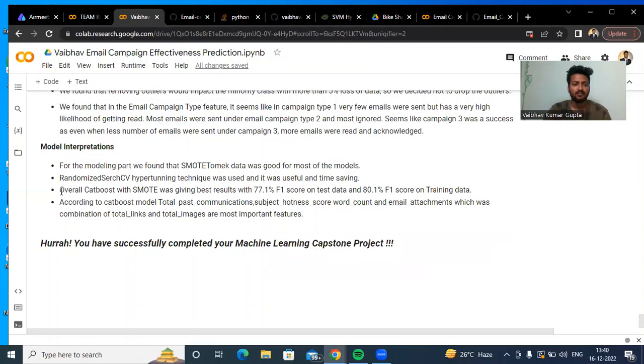CatBoost with SMOTE was giving the best result, with 77.1% F1 score on the test data and 80.1% F1 score on the training data. According to the CatBoost model, total past communication, subject hotness score, word count, and email attachments are the most important features.